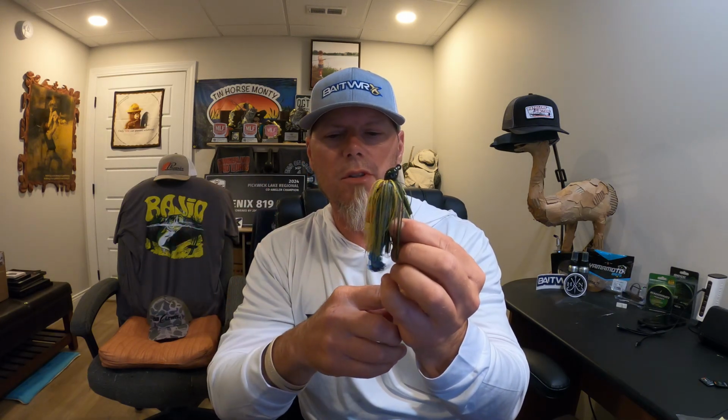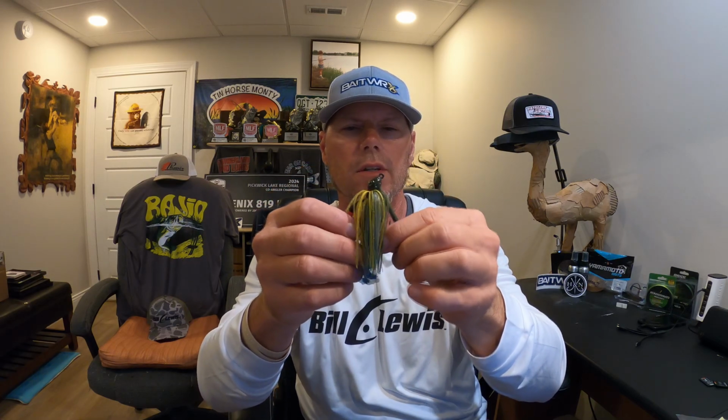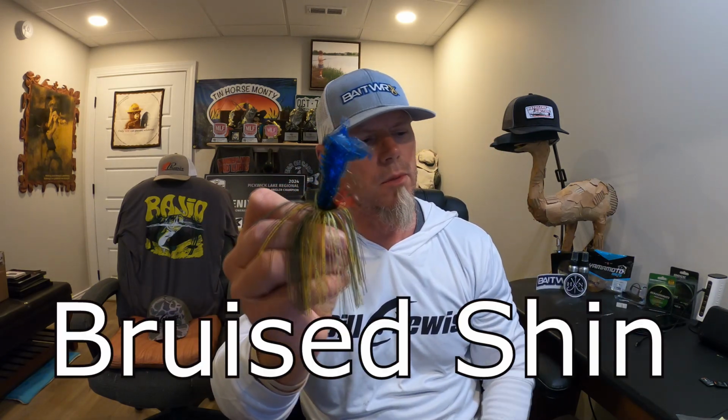Same weights, a 1/4 and a 3/8 for the same purposes that I mentioned when we were talking about the white. But one thing I do like to do when I'm representing a bluegill is I have a tendency to mix and match the skirt and the trailer colors. So this has got some green pumpkin and some watermelon in it, but I'll be throwing a blue trailer. This is called Blue Shin. This is the Yamamoto Crawl, the 3-inch crawl.